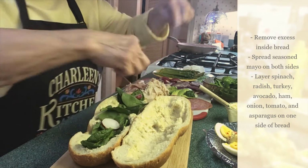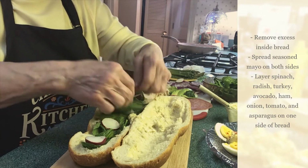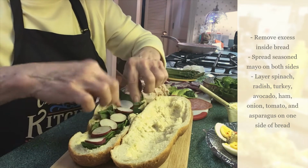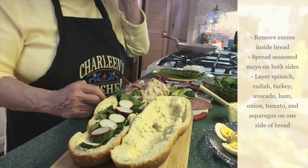And we want to make it that with every bite, I thought radishes would be kind of good because it would give us a little crunch. And sometimes they can be a little peppery too. So we've got the radishes.